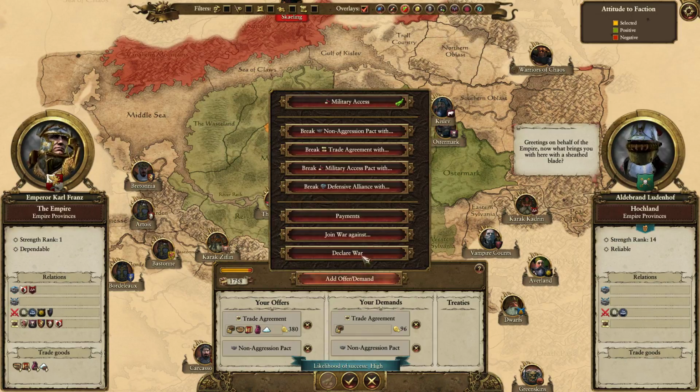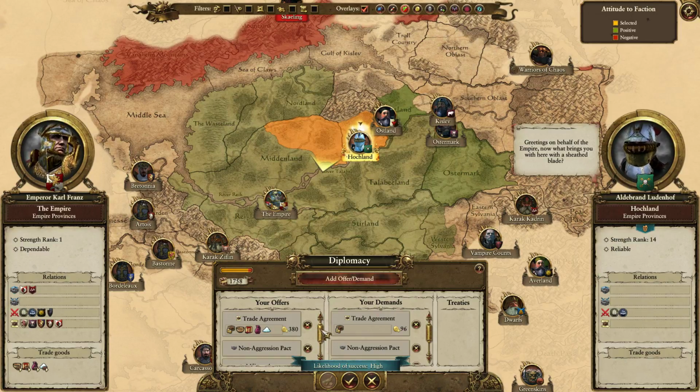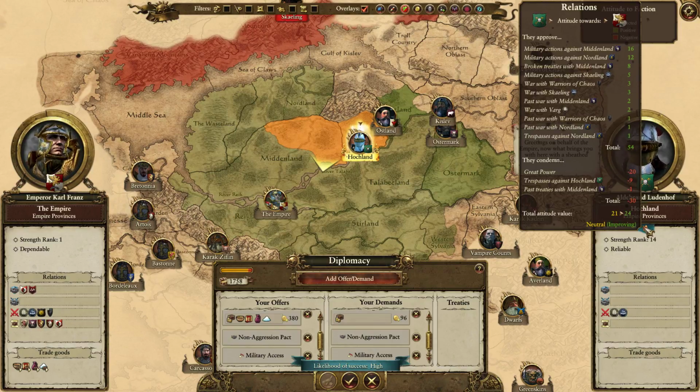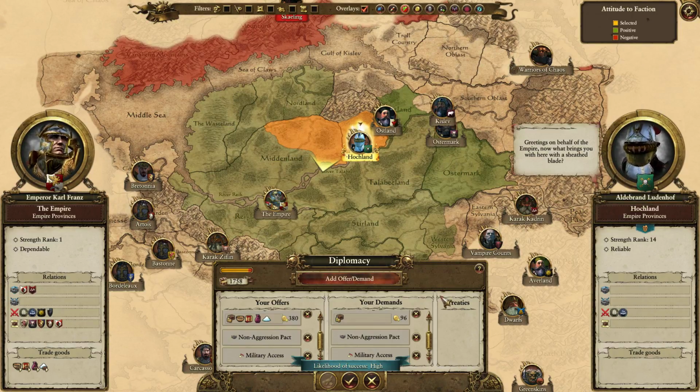Non-aggression pact, trade agreement, military access. I make a lot of money from all that too. I'm wondering if I did this and I improve relations, will they confederate with me? Because I would rather do that than attack them, I guess. Even though attacking them is pretty quick, I don't want a lot of enemies up here.